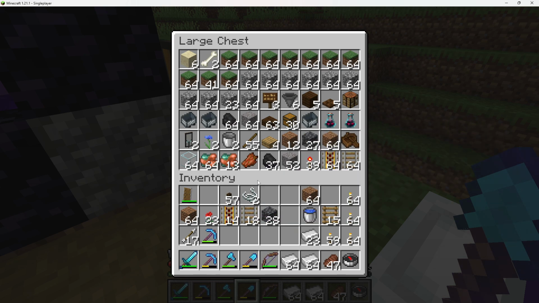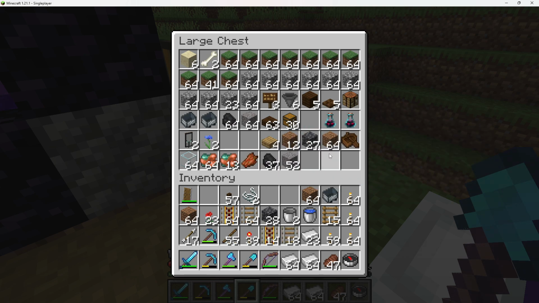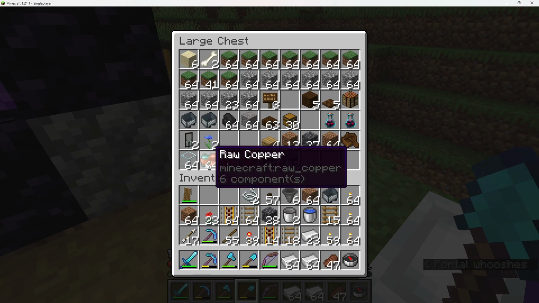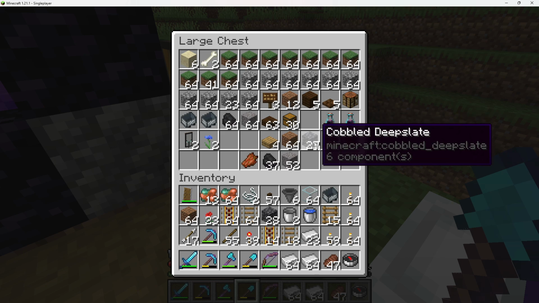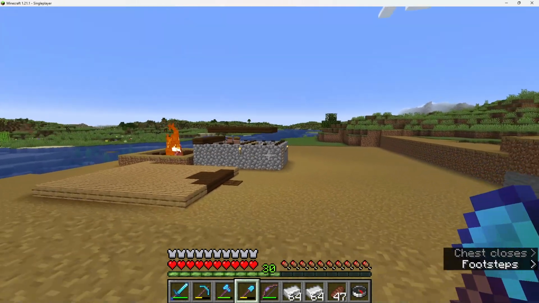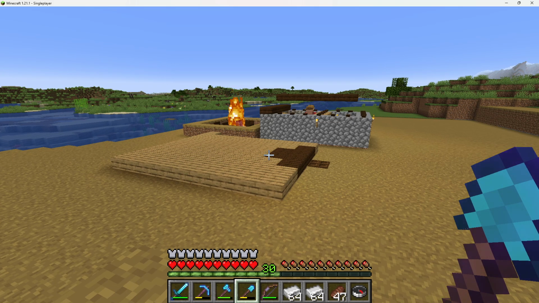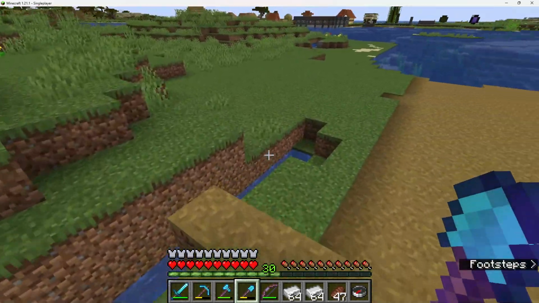Empty everything we can empty out here. I need all my rails back out. Give me the sticks, the buckets, minecart, hoppers. Gonna need the hoppers. I'll leave everything else here for now, I guess. Grab that. Put the dirt up, grab the glass, because I had thought about putting glass around so I could see what was going on. But all right, so we're gonna clear out for a little bit.